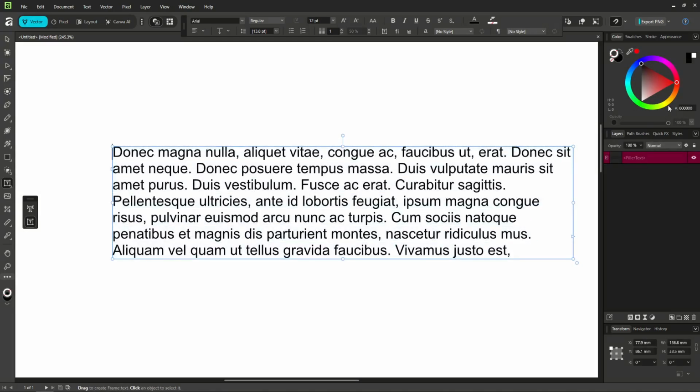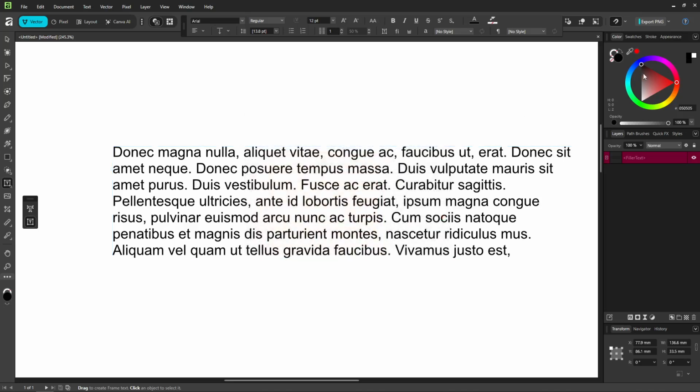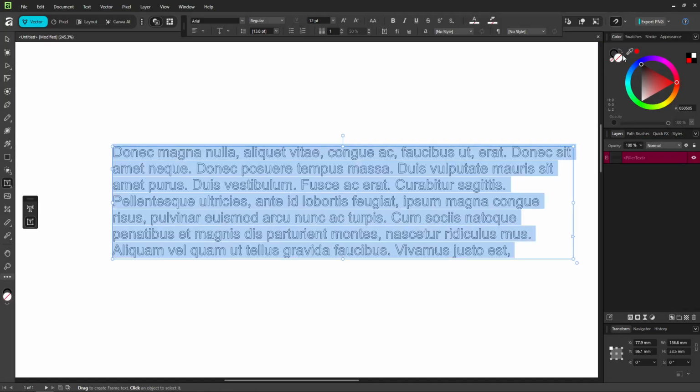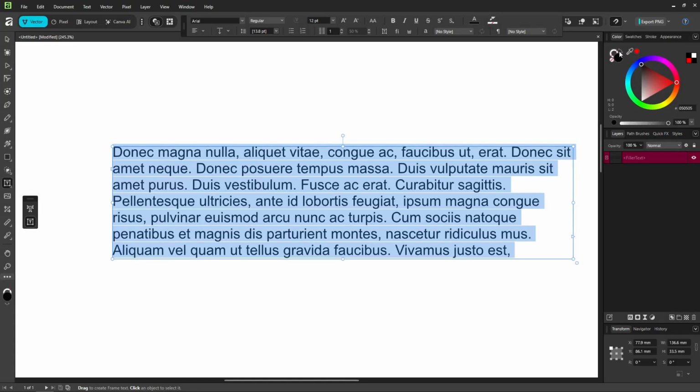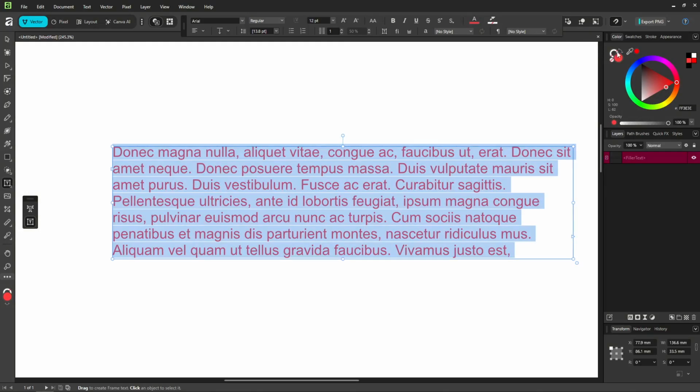Now pick your color. The HSL color wheel is great for quick, visual choices. Drag to set hue, then adjust saturation and lightness to taste. For precision, switch to sliders and choose the model that fits your project, RGB for screen graphics or CMYK for print workflows. If you have an exact brand color, type its hex code into the hex field and press Enter. Your selected text updates live, so you can preview results instantly.